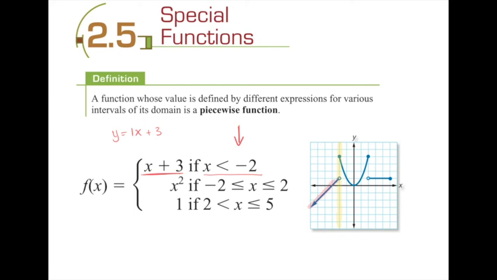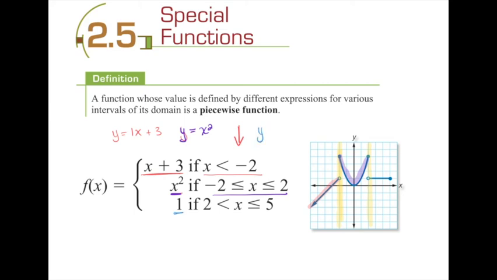All right? The next piece of the function is this x squared. Well, y equals x squared is a parabola. But they only want that from -2 to +2. And so you will see that we have from -2 here to +2 here. And we do have this parabola, which is that piece of the function. That's a piece.